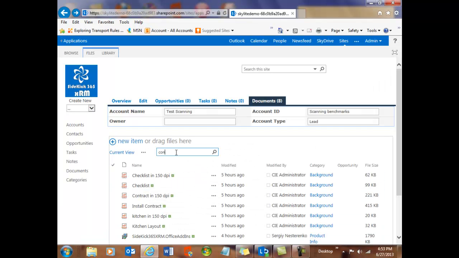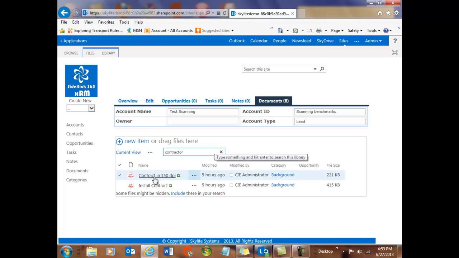So I'll type in the word contractor, and let's see what we come up with. Now interestingly, we get both files. So it looks like the 150 dot per inch is good enough for the OCR that comes with a Kodak scanner, and the searching works great, but the viewing online might not be ideal. So it's really up to you.